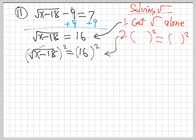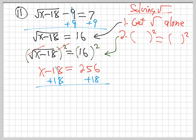So the root cancels the 2 power. They're just opposites of each other. Other side, I'd use my calculator. 256? Yeah. 256. And then what's our last step to get x alone? Add that 18 to both sides, yeah. And then, whatever that is, 274. There we go.